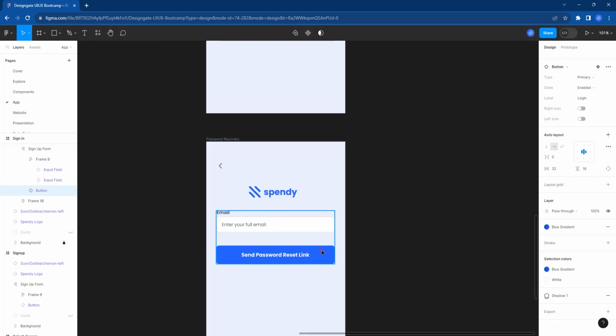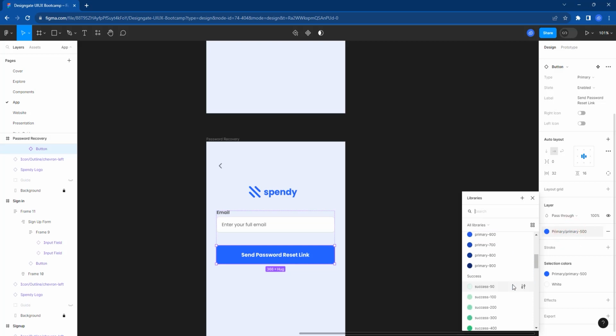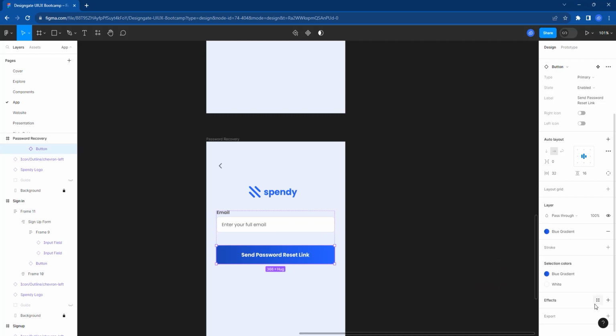So we want to repeat the same thing here. Why I didn't apply this to the main button component: we can actually apply it to the main button component if we want, but I just want us to do this right here, right now, because I want us to maintain that view right there. And for the effects, I want us to go ahead and choose shadow 1.